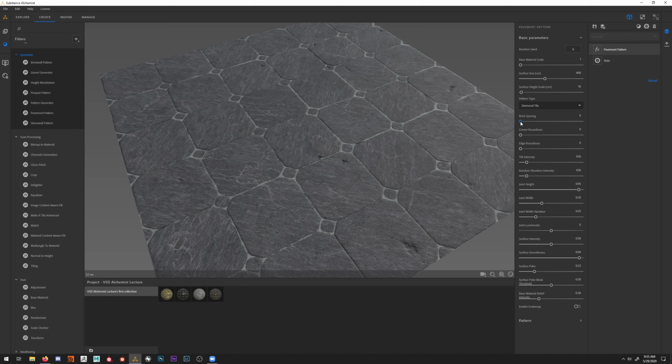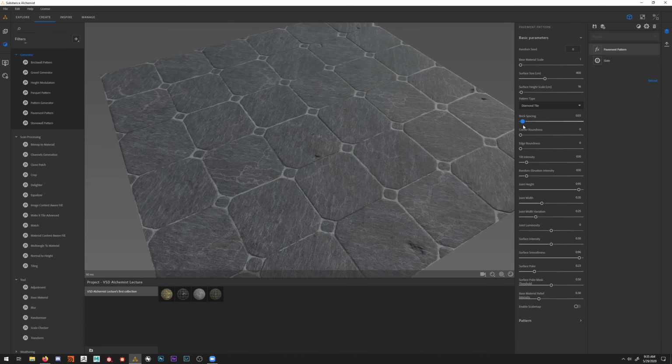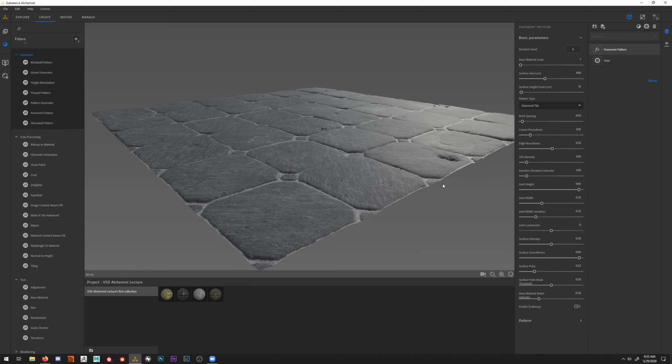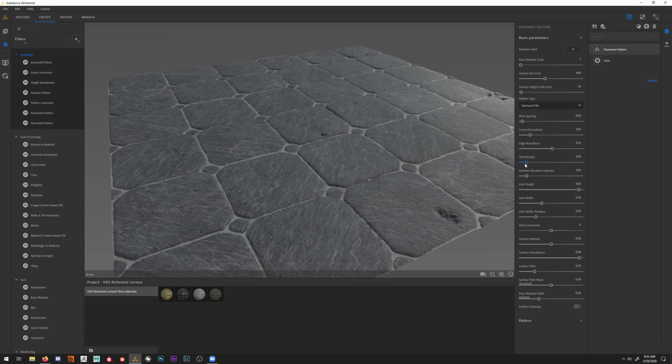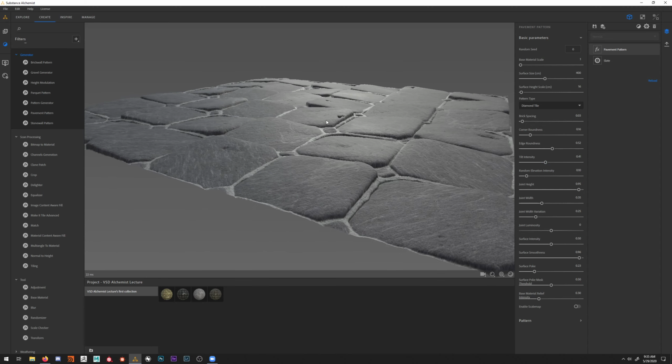But let's just take a look at some of the settings here. We have brick spacing, so I want to create a little bit more space between that. Corner around this, so if I want nice soft corners, we can do that. Make it look very worn. Edge around this, that's kind of nice right there. Tilt intensity. So again, if I want, let's take that displacement amplitude up. This is generating height information. And if I take that tilt intensity, I can have the tiles break up even more.